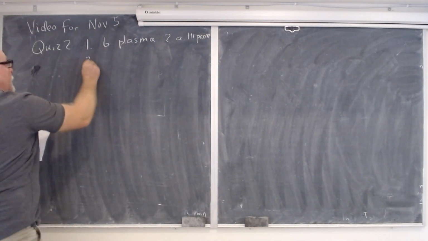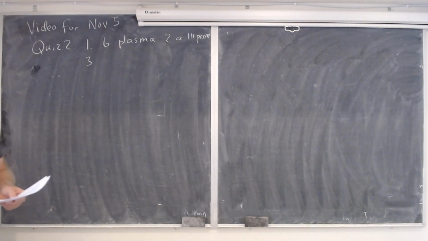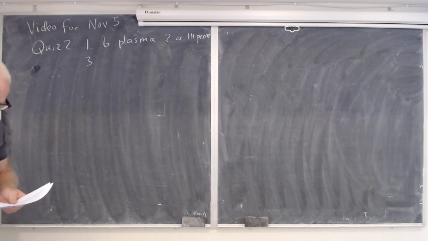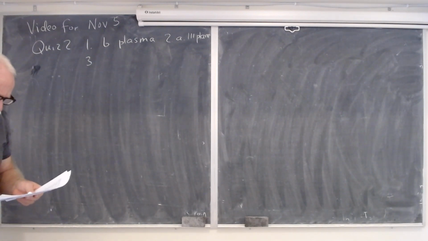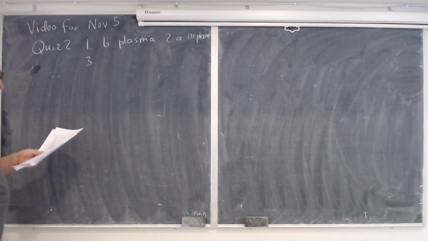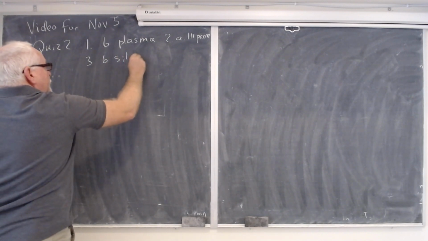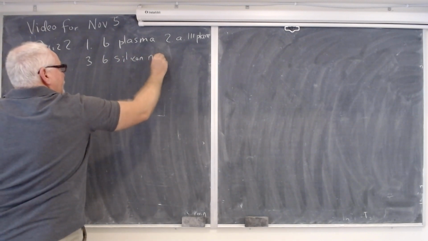Number 3, I taught you that for patterned plasma etching, this is related to determining etch masks, and what I taught you was that for III-V semiconductors, plasma etching usually involves chlorine, and so you want to use silicon nitride as an etch mask.